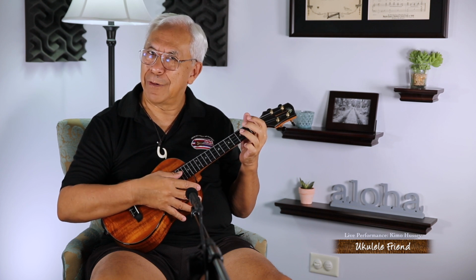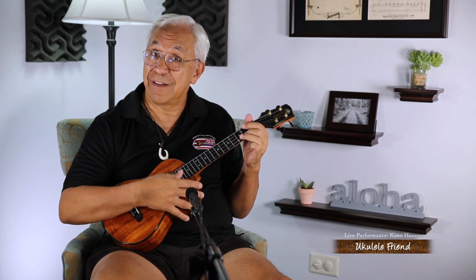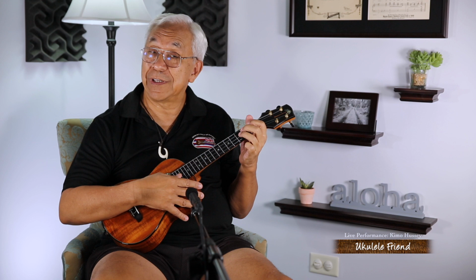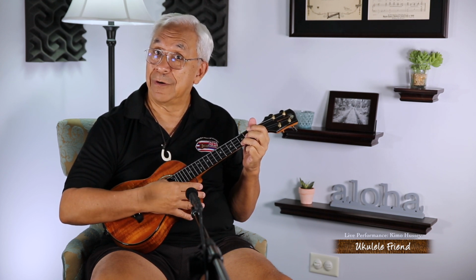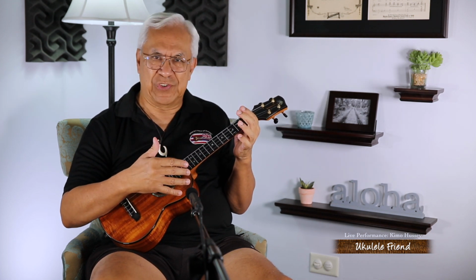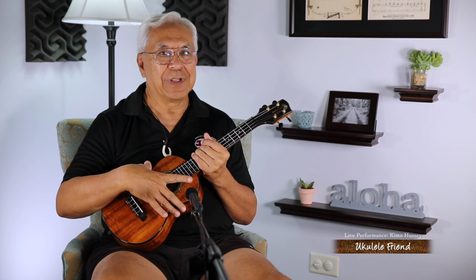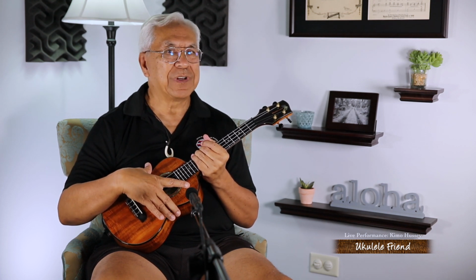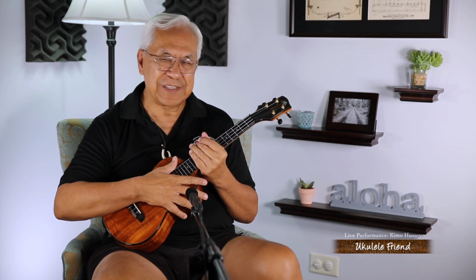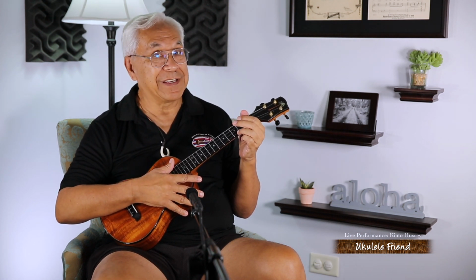But I can take something that simple on a very responsive uke like this and come up with something like this, which may sound familiar to you. First, I play the scale. And now I play something else that may sound familiar to you. So let me play you a part of that song, keeping things simple. The reason I do that is to let the ukulele breathe and give it the opportunity to express itself, rather than me as a player trying to pound the ukulele into submission, which is not good for a quality instrument like this.